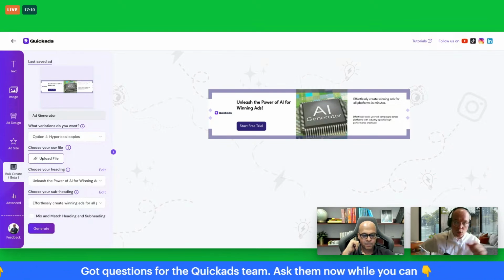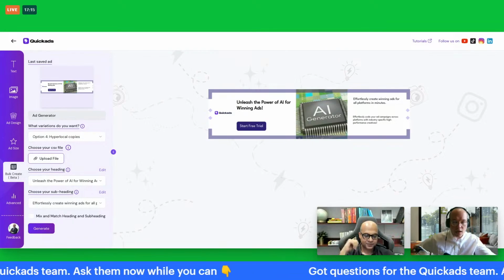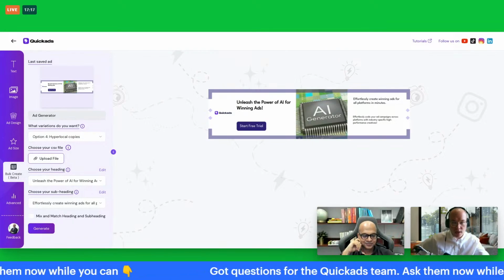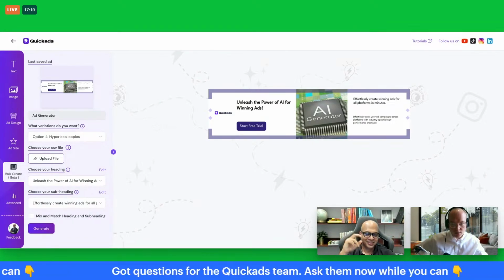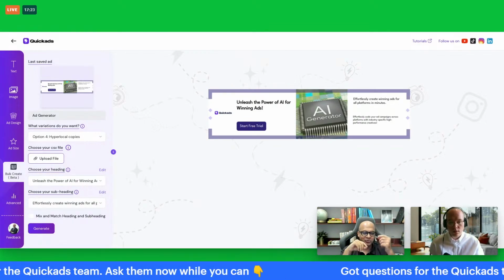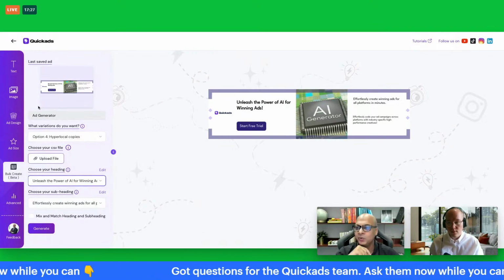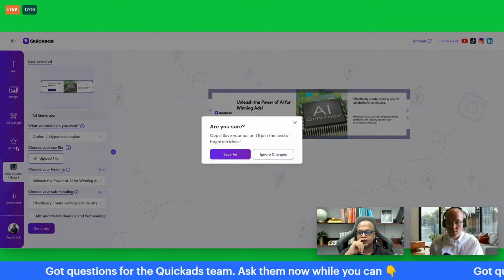Now, so QuickAds analyzes other ads, but can it analyze the ads that we create with QuickAds? Of course. So we are integrating again. So whatever you create, image or video, for next few days, download it, and then you can just go to the analyze function. Let's just show it to you out here.